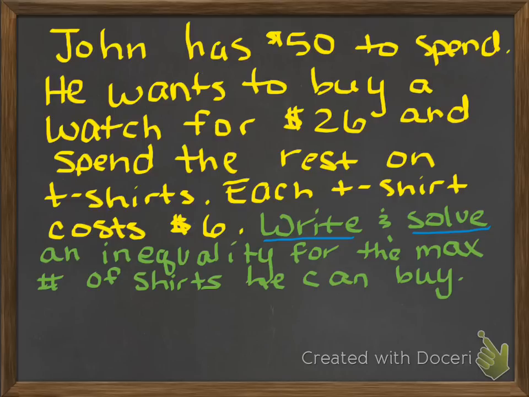Remember, like I told you in class, you want to start by trying to find the total, or whatever it is, it's going to be on the side by itself, on that right side. So in this problem, it says that John has $50 to spend. So that's the part that's not going to change at all. So let's go ahead and put the $50 right here.